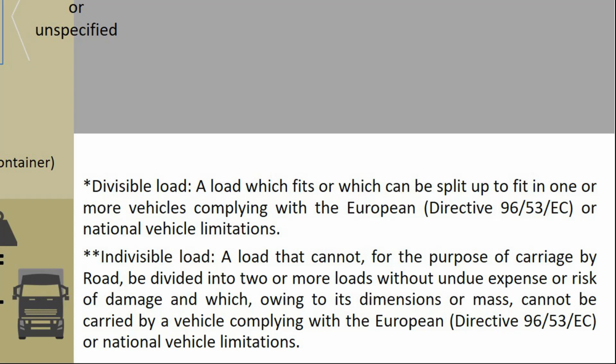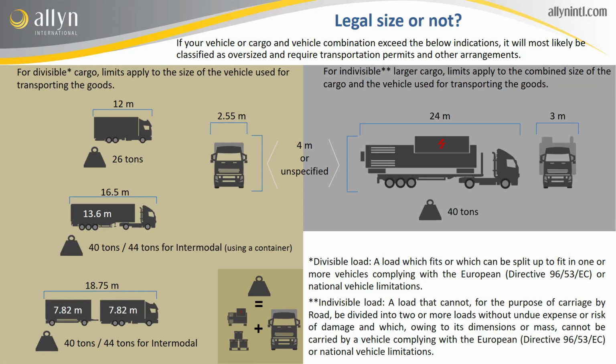Indivisible cargo is cargo which cannot be split in one or more loads and therefore fit into a standard vehicle. If your indivisible cargo and truck combination exceed a length of 24 meters, a width of 3 meters, a height of 4 meters or unspecified for certain countries, and a weight of 40 tons, it will be considered oversized or heavy lift and will require transportation permits and special arrangements. Please note that these limits may vary per country, and the above we just reviewed are indicative only.